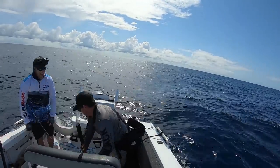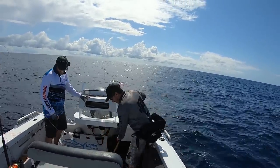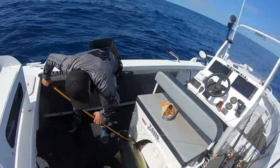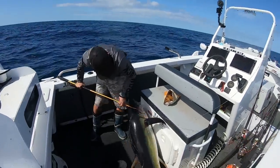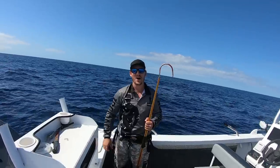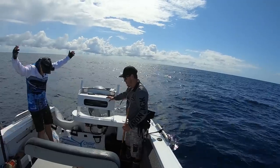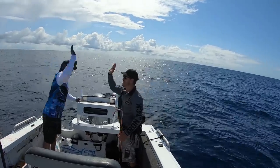Oh. Double pigeon pairs, mate. Oh. Yes! Sugar! Oh, yes! Seeing yellow. Look at that! Oh, fuck. Have a guess, mate. Mine's about 300 grams heavy. Yeah, bro.